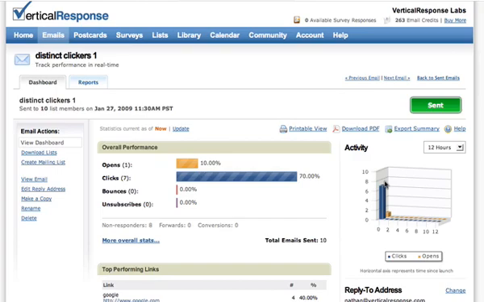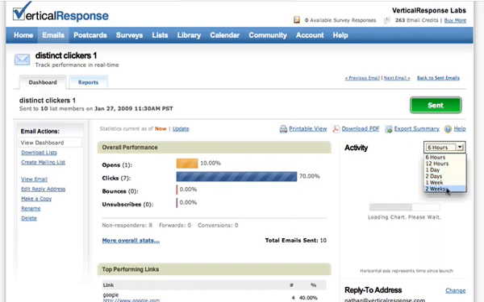Over here on the right, if you've seen it today, we have line graphs in the reporting area that show you how the email performed in the first 24 hours. That confuses some people because it makes it look like we only track for 24 hours when we're actually tracking for a much longer period of time with the email success. Well, now, instead of limiting to 24 hours, we now allow you to change it to anywhere between 6 hours and 2 weeks.